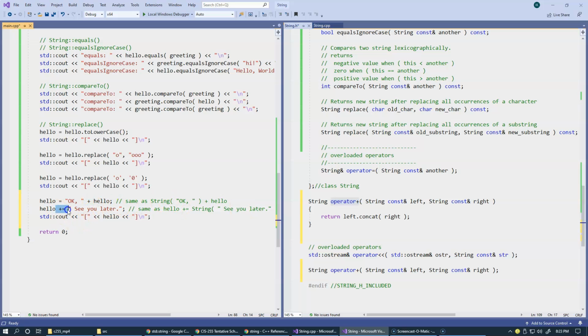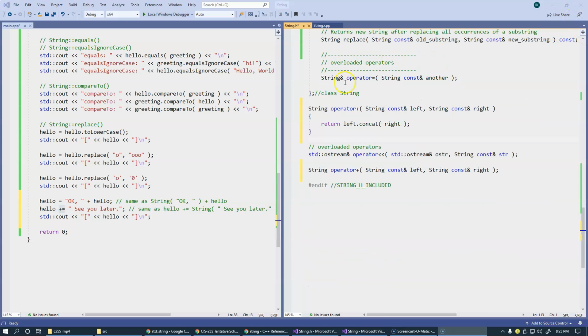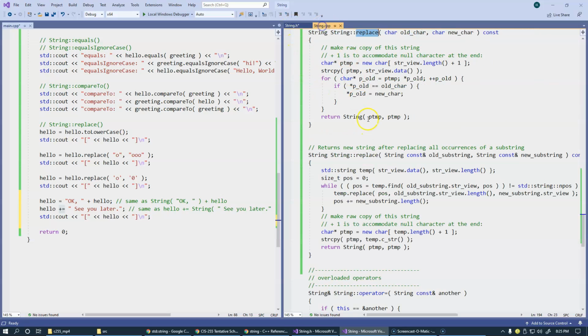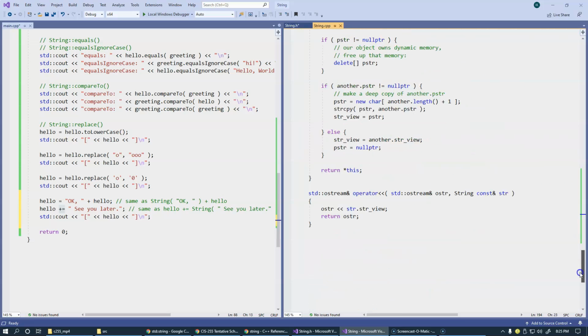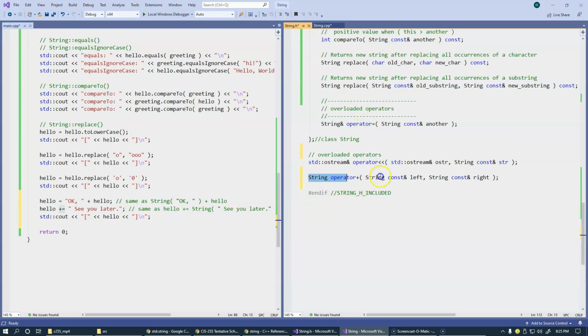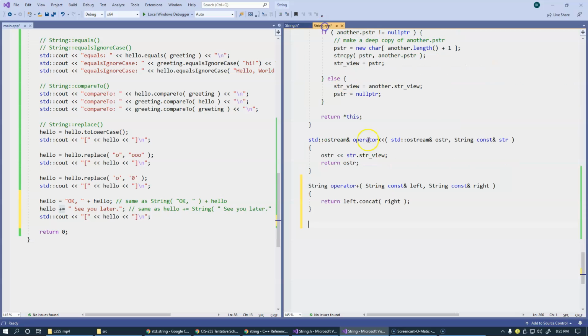So the second version of concatenation available in Java is going to be slightly more complicated, but it's not really that difficult to follow. In fact, I just realized that this implementation really does not belong in the header file. This is the header file. I should have placed this code right here at the bottom of our implementation file. Right? So here we only have the declaration of the operator, and this is the definition of operator plus.